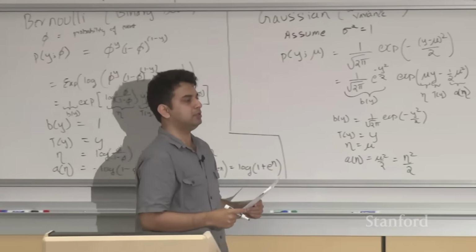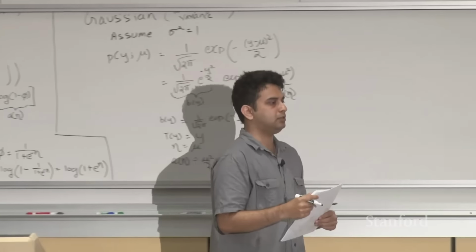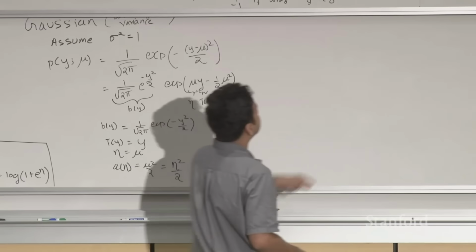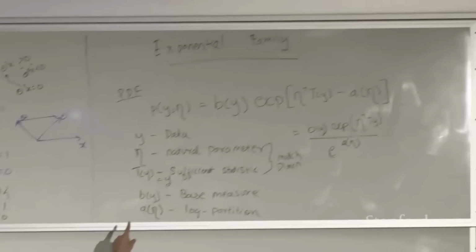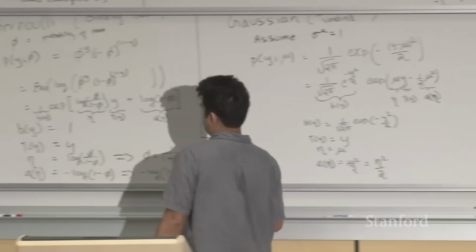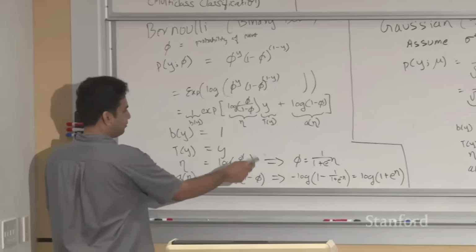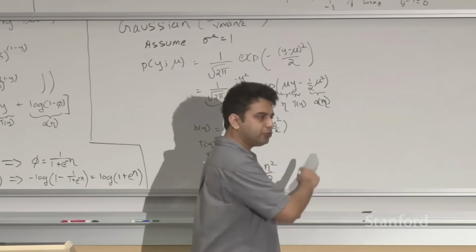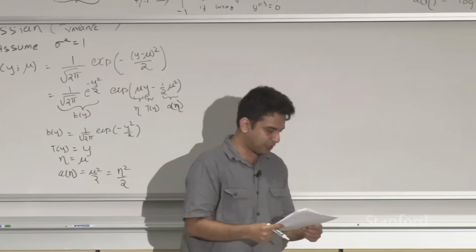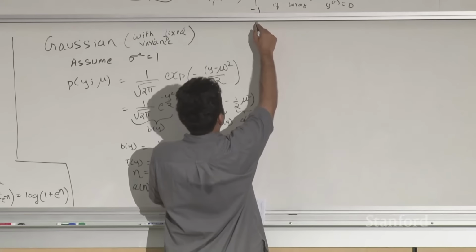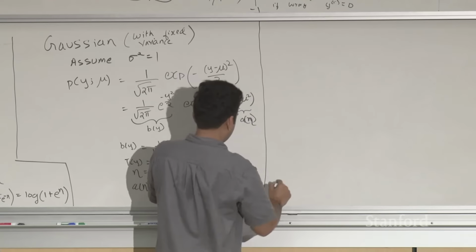Yeah, if the variance is unknown, you can write it as an exponential family, in which case eta will now be a vector. It won't be a scalar anymore. It'll have two components, eta 1 and eta 2, and you will also have a mapping between each of the canonical parameters and each of the natural parameters. You can do it, it's pretty straightforward. Right. So these are exponential families.